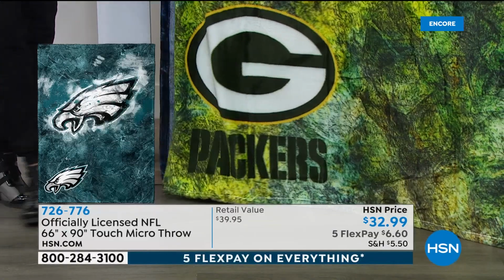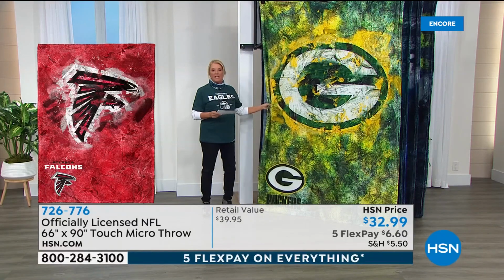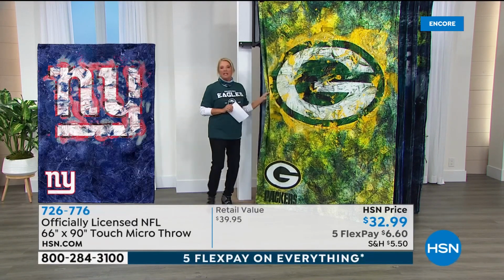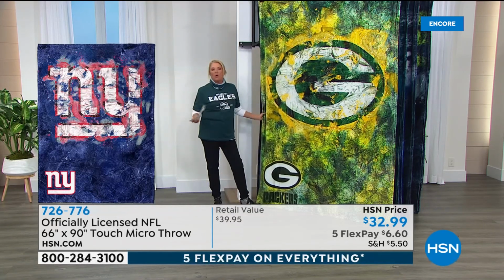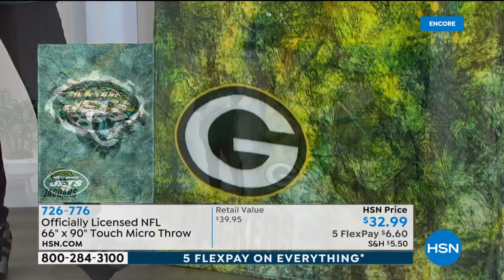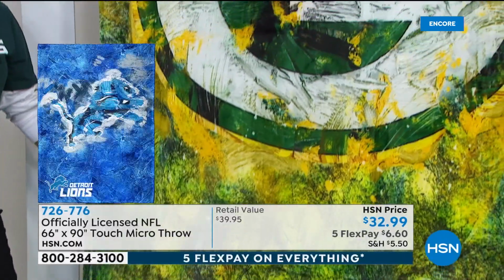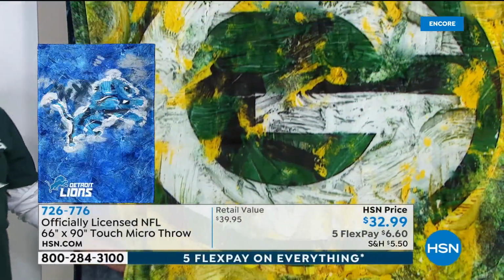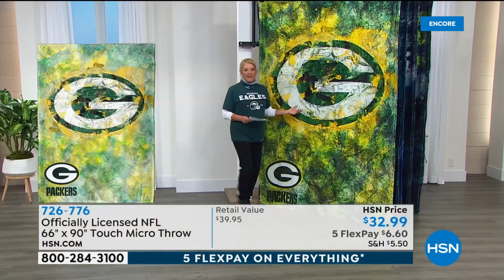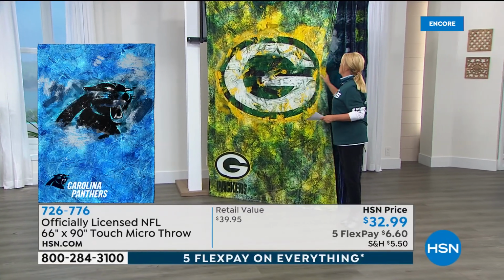The other thing to note on this too, this is one of our finer micro Rochelles, and it's perfect because we do this one right now because it's early in the season, so it's not so hot, it's not so cold out. And what's great is, this is huge, it's 90 inches by 66 inches, and so you can fit a couple people under it, you can snuggle under it. If you're going to your high school football games, because hopefully they're having them, you can wrap up in it. But what I like is it folds up really nicely, even though it is a giant, giant throw.